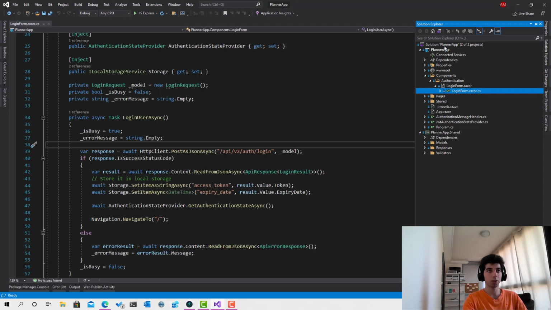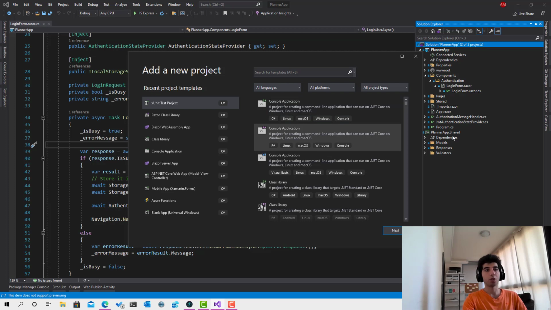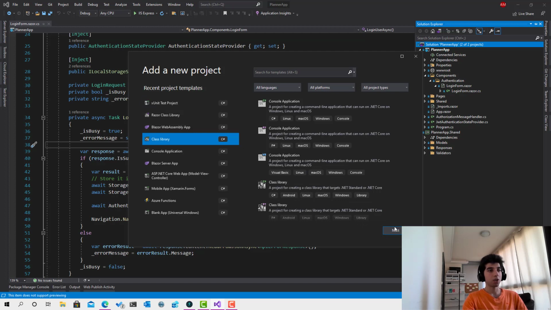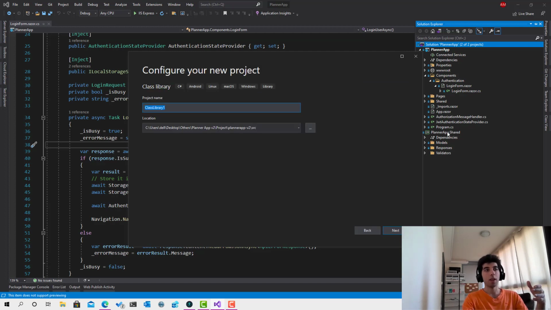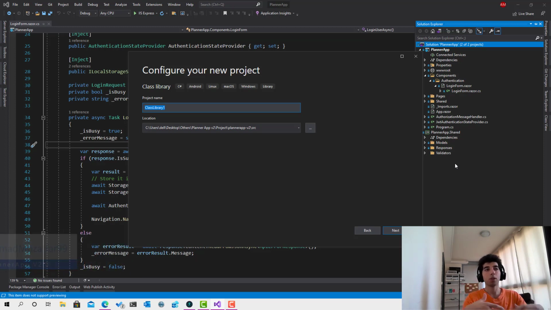So let's create a new project here. I'll right click on new project. Why are we not putting this into shared? Maybe this is a good question. The reason is to always try to follow separation as much as you can. If from another application you just need the models and their validators, but you don't need the code of this logic, why give it also the code for communicating with the API, if it's not needed? We can simply separate them. Those projects are free and we can create as many as we want. So maintaining is easier, with less code and less size. I prefer to create many projects, actually.